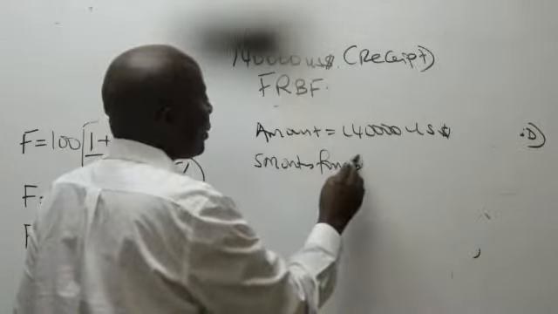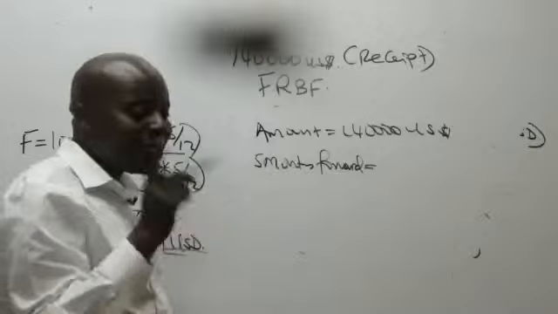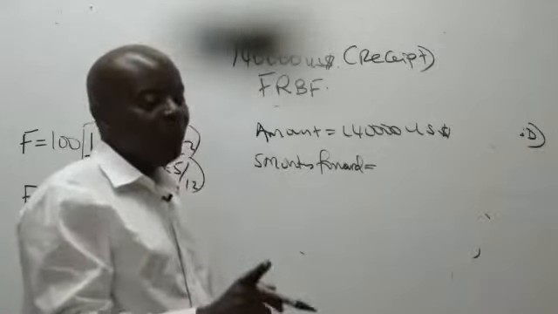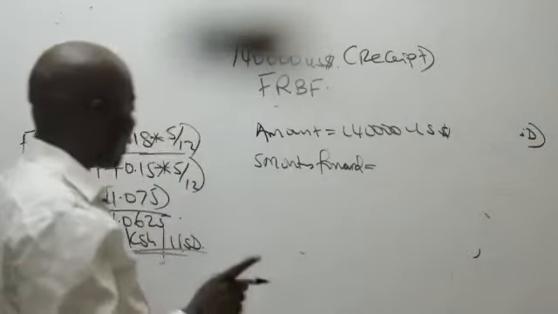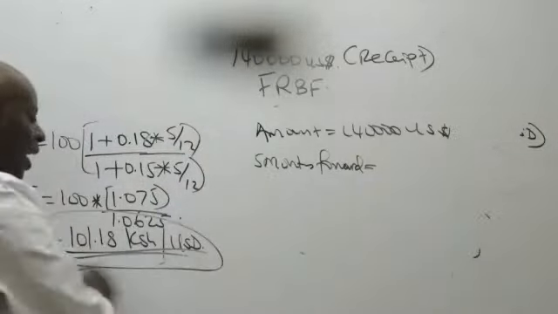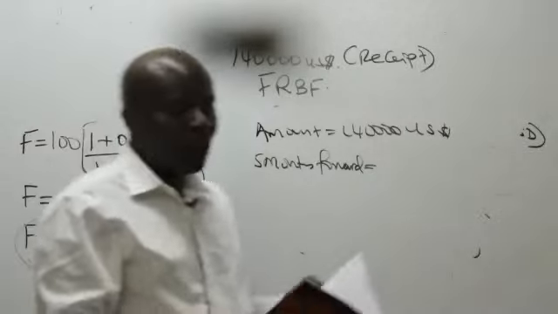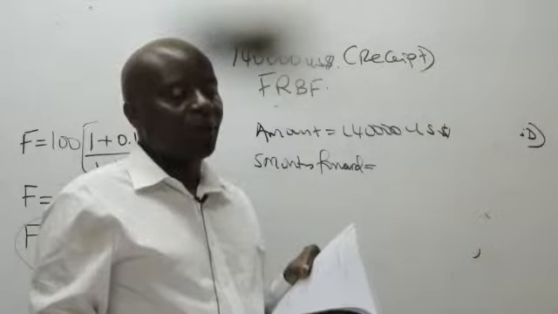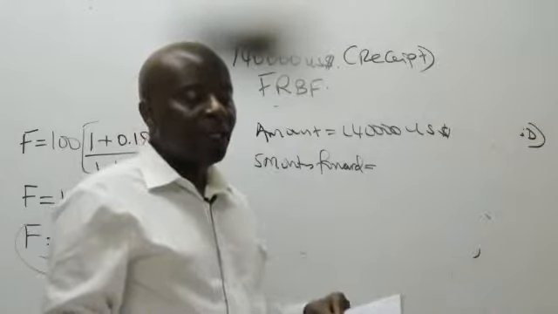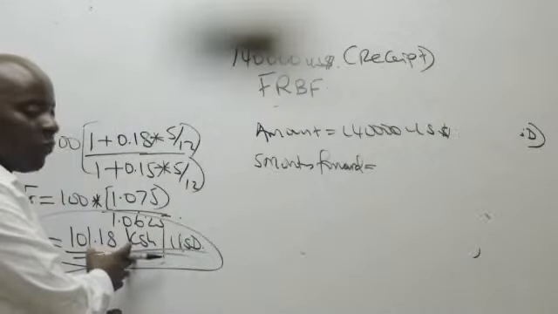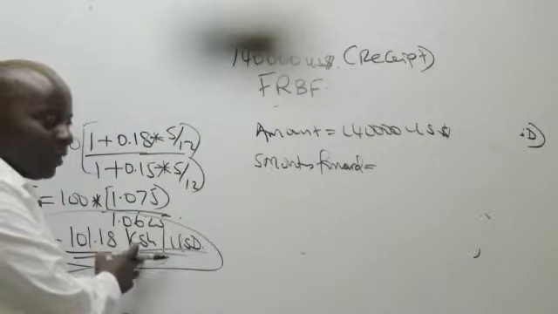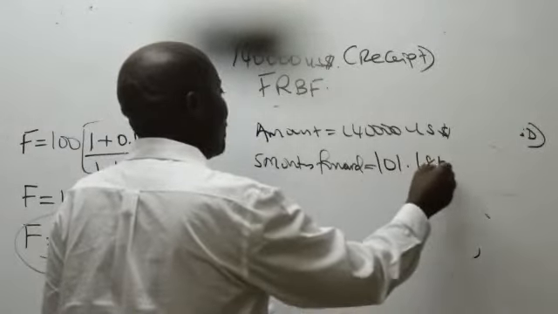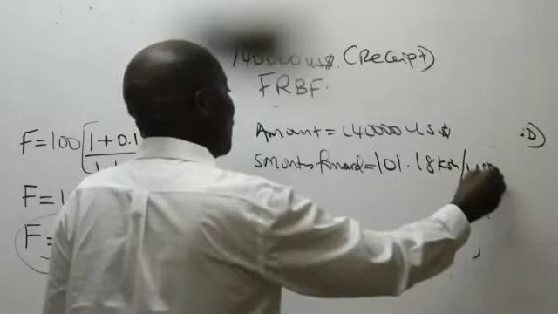You know, ladies and gentlemen, one thing you're supposed to know always is that Satan is real and exists to mislead God's people. So you get a situation where the student calculated a very nice forward figure, and then they go ahead to make use of the year 1 or 2 figure. Is that not certain? Because 102 is expected, and here you have calculated already the forward figure, right? So the forward figure supposed to be used here is 101.18 Kenya shillings per US dollar. Thank you very much.